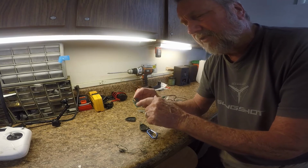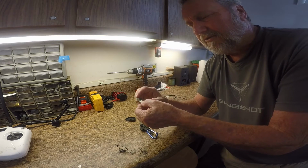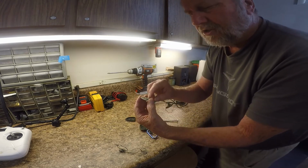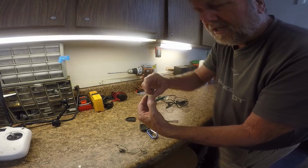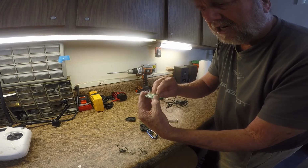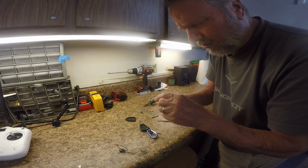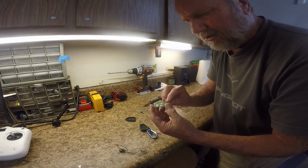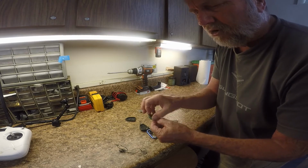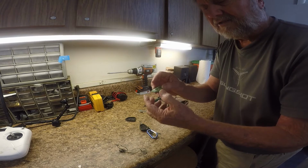I've heard of several other folks with this condition, and this would be a problem if this battery holder were coming loose. And I think what happens is when you're replacing the battery, you're wiggling and pulling on these catches, and if you do it too hard, it's going to tear loose the connection on the back, and there's a couple of them. So wherever there's a connection, you would need to see, and it's usually going to be on this end right here that comes up, and this whole unit will pull up. If that's your case, then that's the problem, and you can fix this very easily.